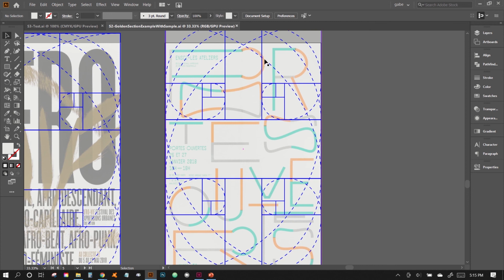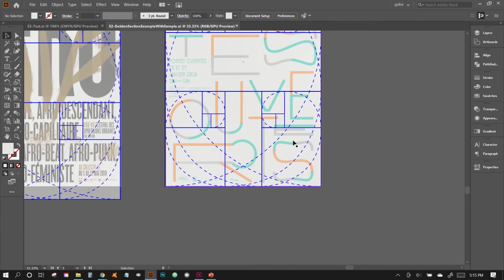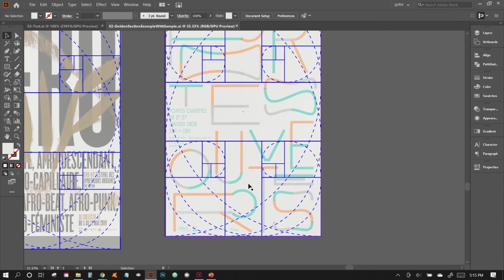The P, the end of the P, pretty much ends at this line, maybe just a little bit over, and you can see how the R fits really well into the section right here. With the other details, you can kind of see how the R fits down here, the S fits really well here. And then the O seems to fit really well into not this square, but just one cell over into there. So I thought this was an interesting way to apply the compositional system here.